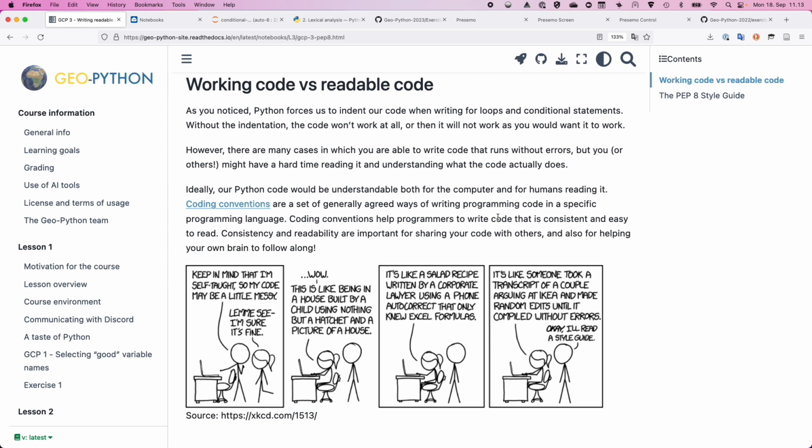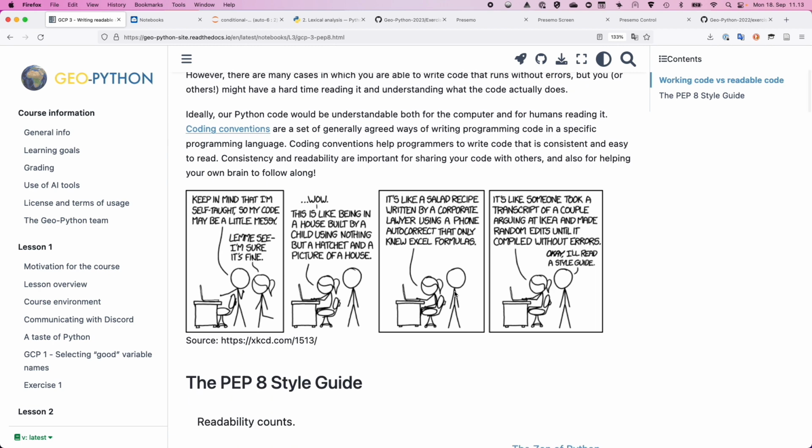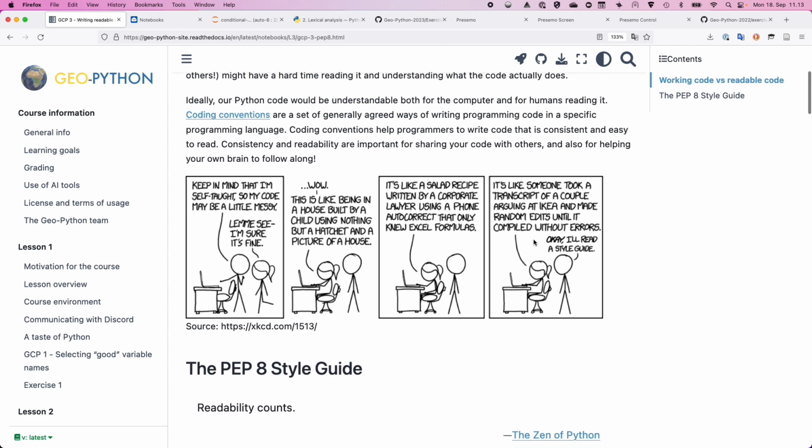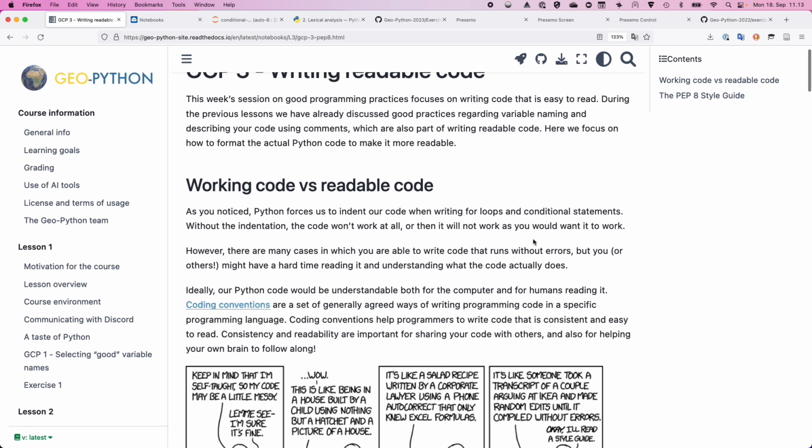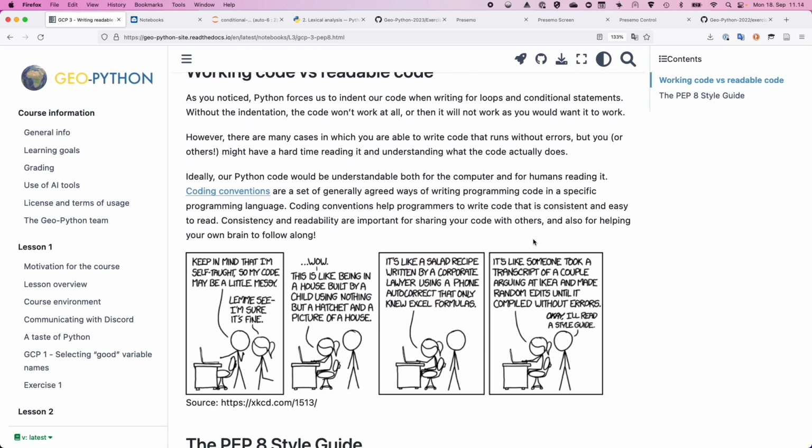This is an example of a situation when someone else looks at your code and tries to find out what it does, and you see that it can be very complicated if the code is not written well. There are different sources for finding the best practices for coding. For example, you can refer to these coding conventions, but a lot of things that you will see there we haven't yet learned in Python.